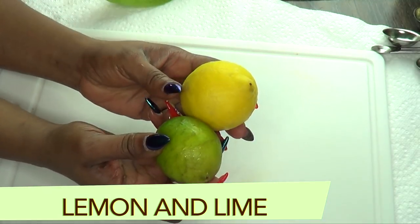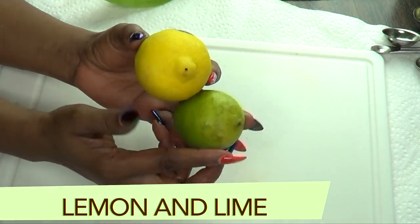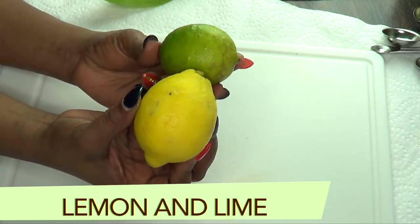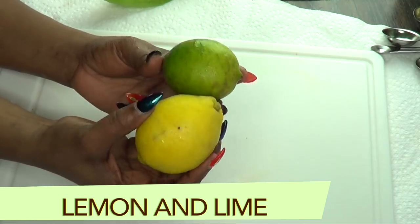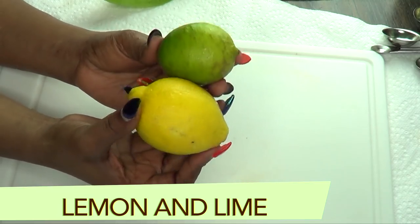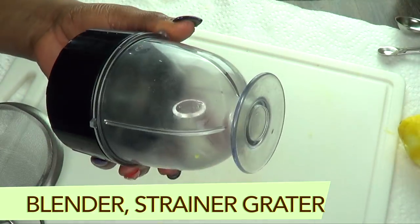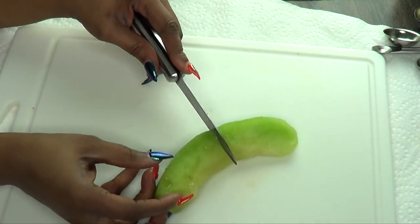Our third ingredient is lemon or lime. Use whichever one you have. Both lemon and lime are great for brightening the skin. The citric acid in the lemon or the lime is gonna work wonders on your skin. If you have spots, blemishes, if you're looking to even your skin tone out, the lemon is gonna do just that. For this recipe, you're gonna need a strainer, a grater, and a blender. So the first thing I'm gonna do, I'm gonna prepare my lemon.